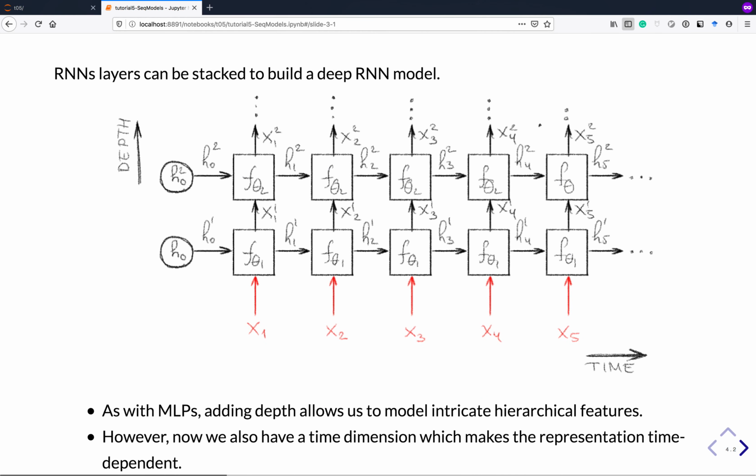Okay, and just like with regular networks, we saw that we unrolled one single layer through time, but you can also have multiple layers. So each vertical here will be like an MLP, where you have multiple layers of depth in your MLP, but you're also unrolling through time. So for every time step, you have this multi-layer MLP, and you also have multiple time steps, and the dependencies are caused by these H's, these hidden states. So this is just an extension, a combination between an MLP and the vanilla RNN layer that we saw.